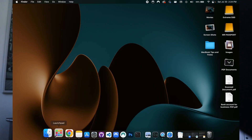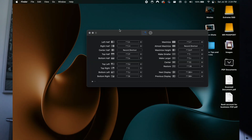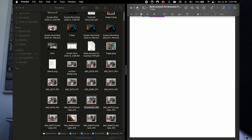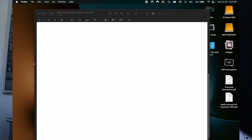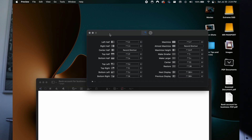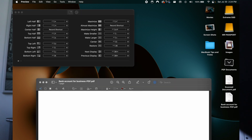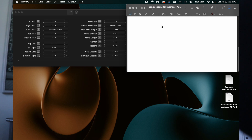All right guys, so here's the bonus tip. It does require you to download an app, but if you download this app called Rectangle, it allows you to set up keyboard shortcuts to put a window in split screen, and you can also do top right-hand corner, top left-hand corner arrangements. Let me demonstrate this real quick — say you have a couple of different windows open. You can go up to the top right-hand corner, click on the document you want, then top left corner, click on the next one and set it to top right-hand corner. And if you had a third one, you can do like the bottom left-hand corner.